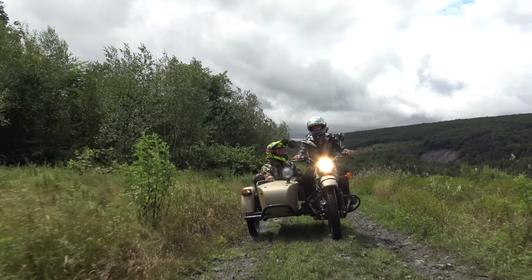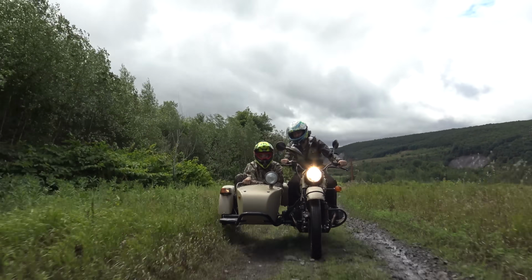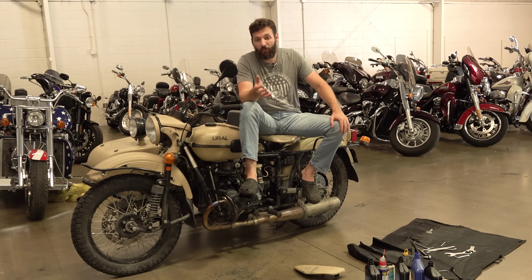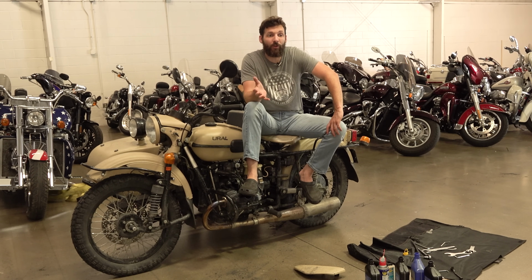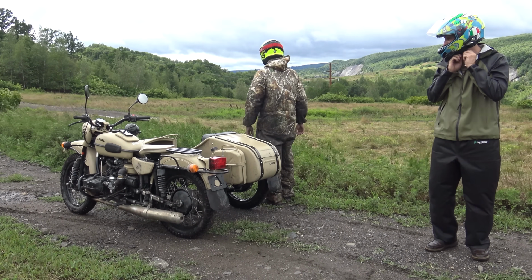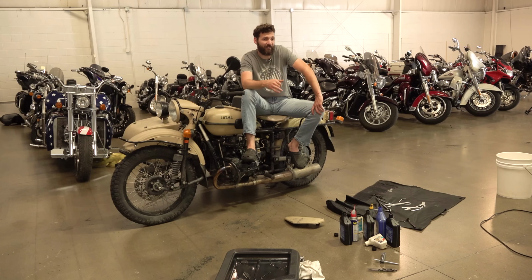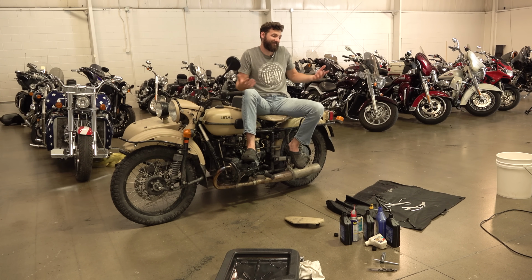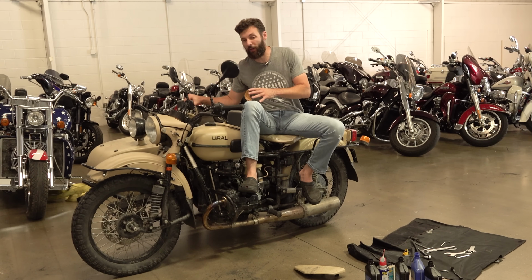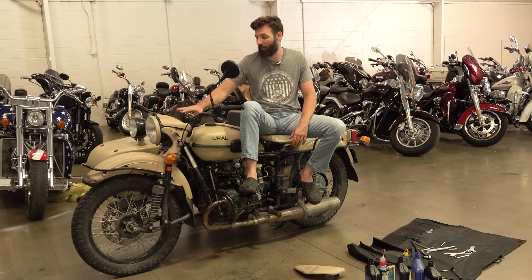A brand new Ural, depending on what color scheme you get, could cost up to $24,000. So these things are awesome, they're fun, they're super cool, and they can do things that most other motorcycles can't do, but in comparison, the camera vehicle that did everything this thing did, potentially better, was a quad we bought from Amazon for $2,000. So, I don't know. But I love driving this, and I've ridden a lot of cool things. This was a very unique experience, and I don't know, I kind of want one now.